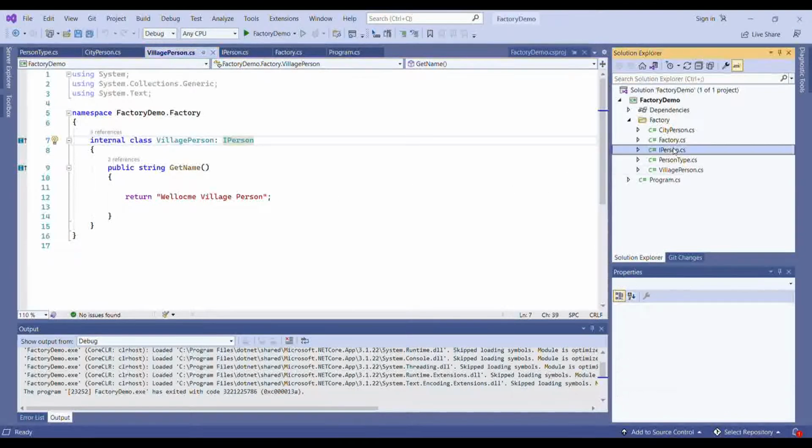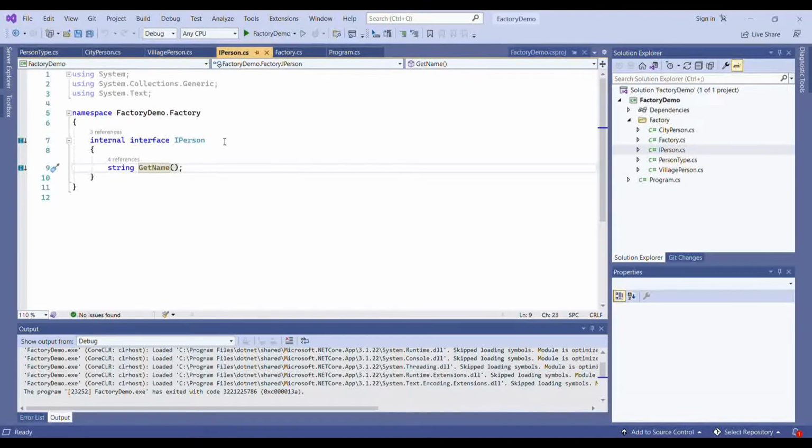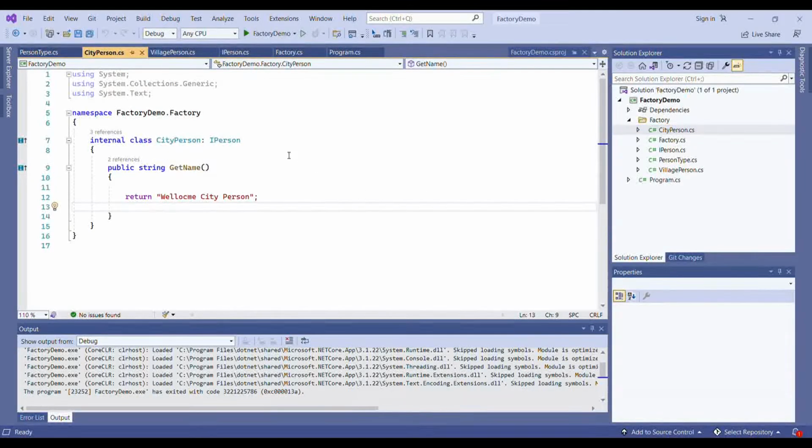Because I have implemented one interface, that is IPerson, with one method get name, which returns a string value, and both classes implement the same interface. From village person it returns "welcome to village person", from city person it returns "welcome to city person". That's a simple implementation.